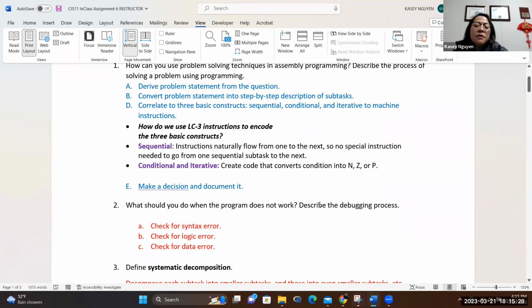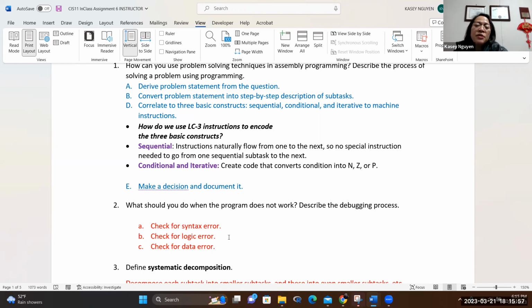And then for C, we want to check for data error. Your program could work, right? The reason why a lot of the time we store out to a certain memory location is that this is where we can check our result. When you fill certain addresses, you can set the value and use those values to compute, and then go look at where your result ends up.